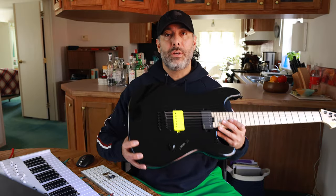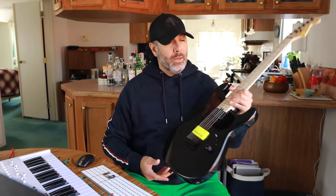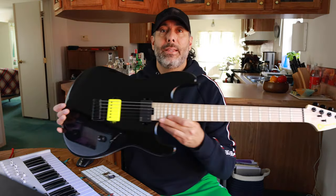This guitar is a serious workhorse and it's been a lot of fun to check out. Currently this retails for $1200 in the US — not a terrible price. This thing is a dedicated rocker, your go-to for gigs, and it's going to hold up really well because it just stays in tune. There's not a lot of trickery — you've got your three-way switch and your volume knob, that's it. This guitar rocks. Hope you guys enjoyed it too, and if you stuck around to the end of the video, I really appreciate it. Check out those links below — until next time, I'm out of here.